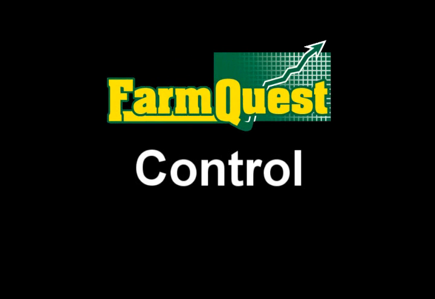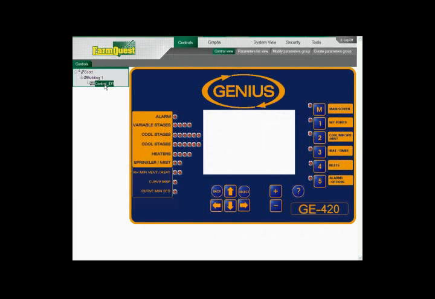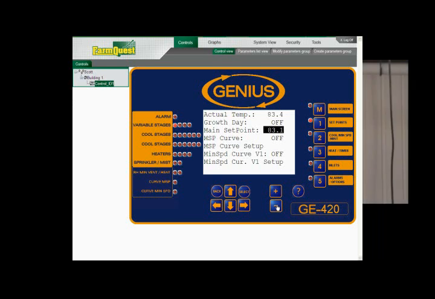Control with FarmQuest. The Control View function features realistic depictions of controls and allows you to manipulate your controls in real time. All changes brought to parameters are carried out almost instantaneously.